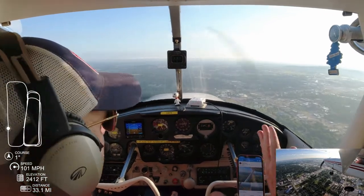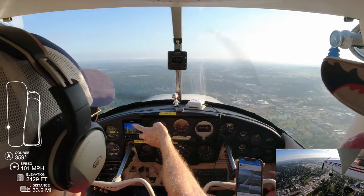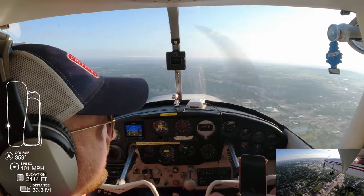I just stay parallel to the runway. If you wanted to, you could look at your heading. Your heading's going to be 1-8 or 3-6 if you're parallel to it. Yep.